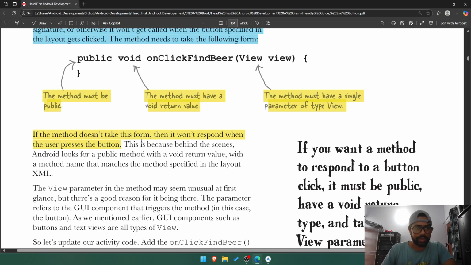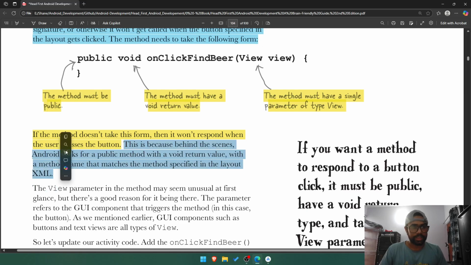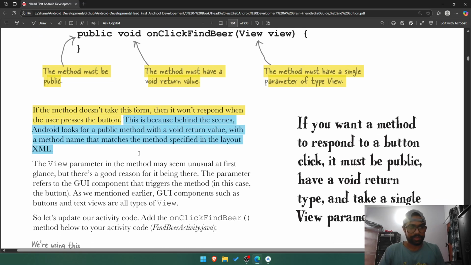This is important, because behind the scenes, Android looks for a public method with a void return type and a method name that matches the method specified in the XML. The View parameter in the method may seem unusual at first glance, but there's a good reason for it being there.